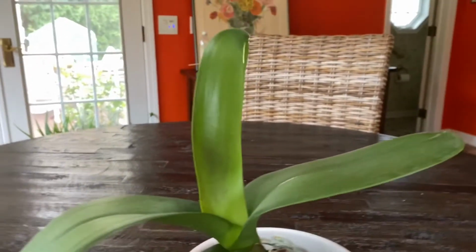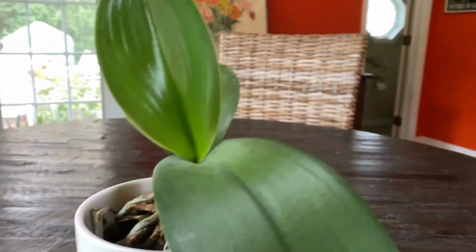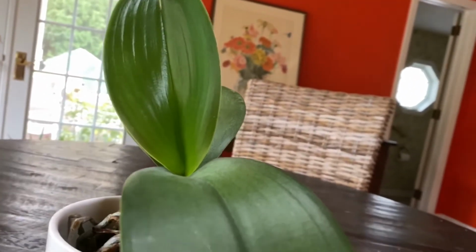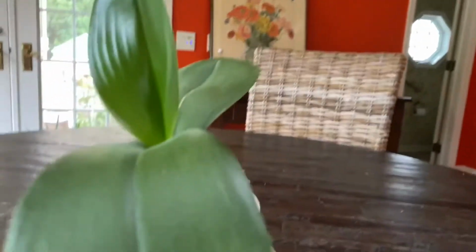Of course, in today's video, I'm going to be showing you guys how to properly clean the leaves of your orchid. This pretty much applies to all orchids. This can even apply to some other house plants that have firmer leaves and fewer leaves that'll be easier to clean.